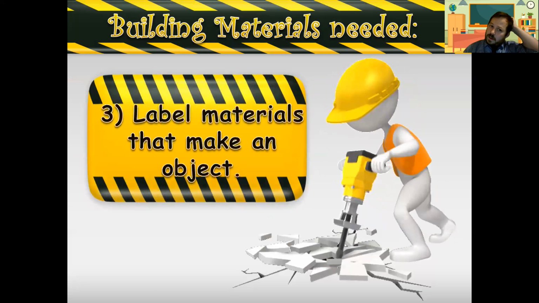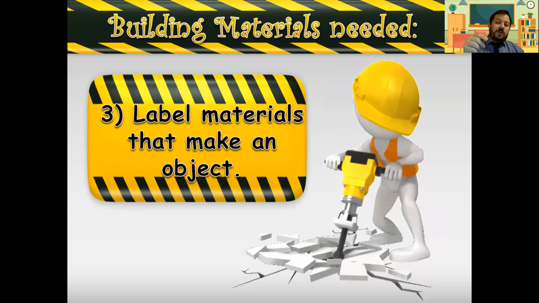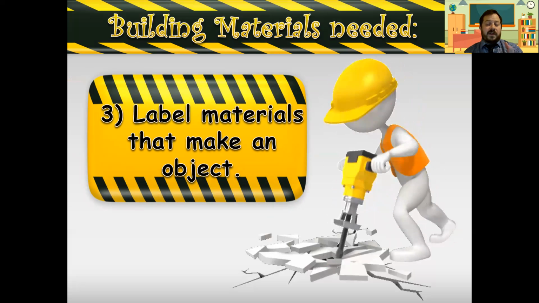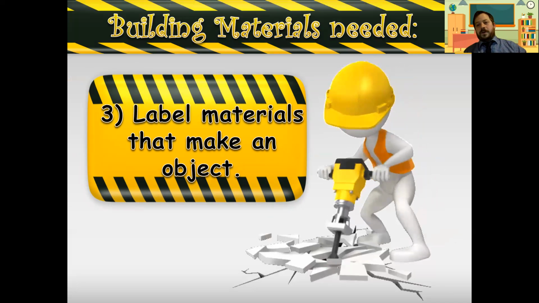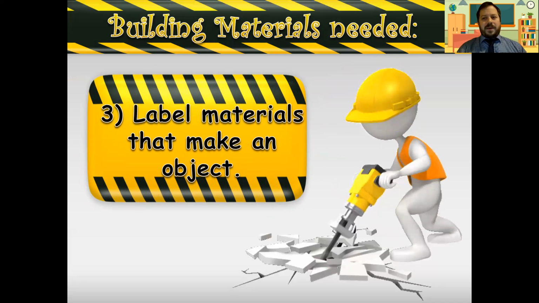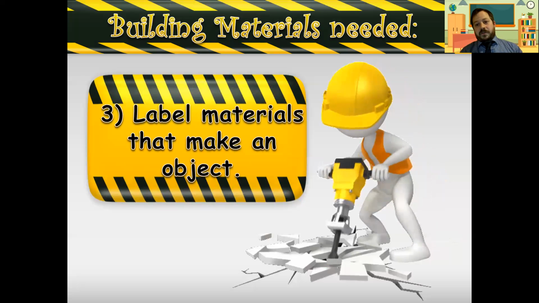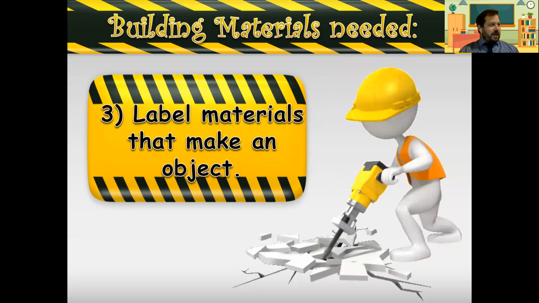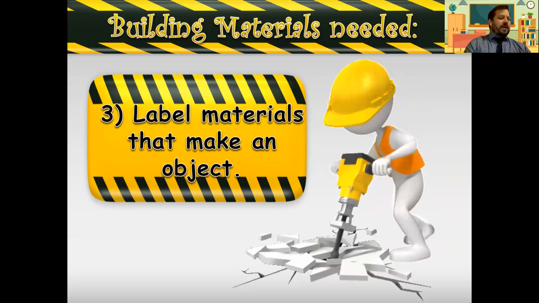Thirdly, we need to label the materials that make an object. You need to think about what materials are in the objects, because what you'll find is quite a lot of objects are made out of several different materials. For example, if you look in your clothes and you look at the label in your clothes, what you'll see is that it's not just made out of one thing normally. Some are obviously, but quite often clothes are made out of a mixture of different things. And that's an interesting one to have a look at. Pause now and just have a look at a piece of clothing, have a look at the label inside it, and see what it might be.